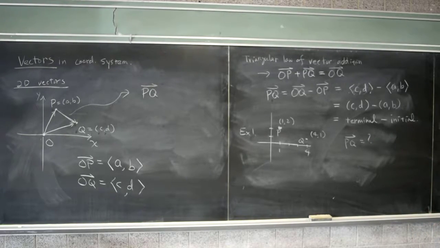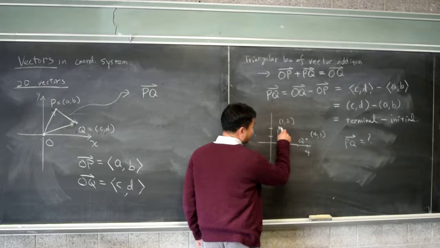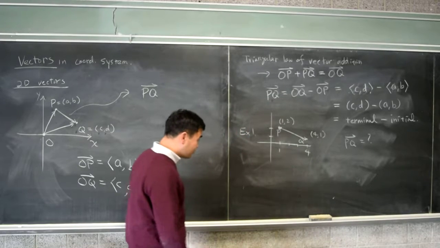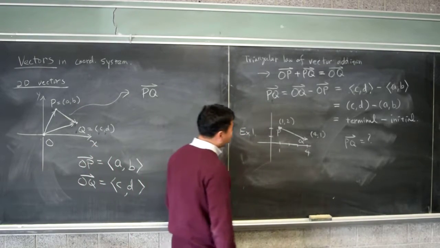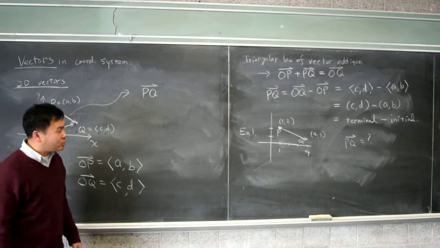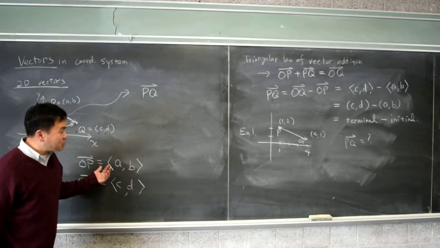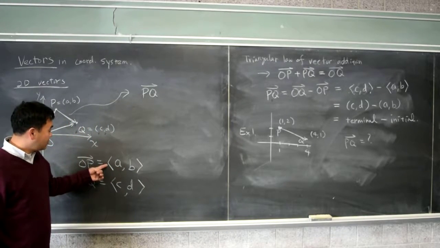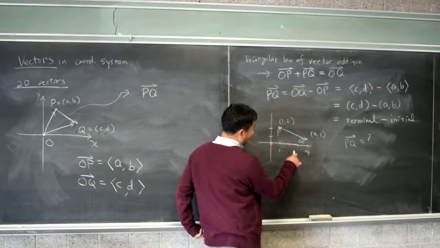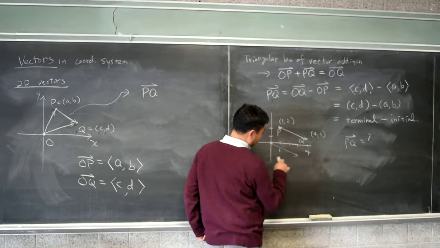Now let's think about what this question means. In other words, I want you to express this vector by this notation, the angle bracket notation. The angle bracket notation, as I explained before, you can think of it as a vector that starts at the origin. So you can move this parallelly over here and think about it like this.